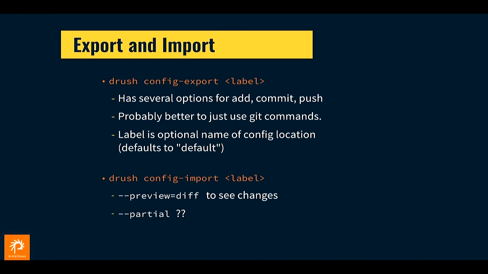It's kind of like doing a git merge. It will say, hey, I see this new config or this changed config. But all it tells you is the file names that have changed. And if you want to see the details, you can say --preview=diff, and it will actually show you the text diff between your old configuration and your new configuration. So now instead of just seeing system.site changes, you can see, oh, it's actually the site title that changed from this to that. So that's a really useful option. The --partial option we'll look at in a second.